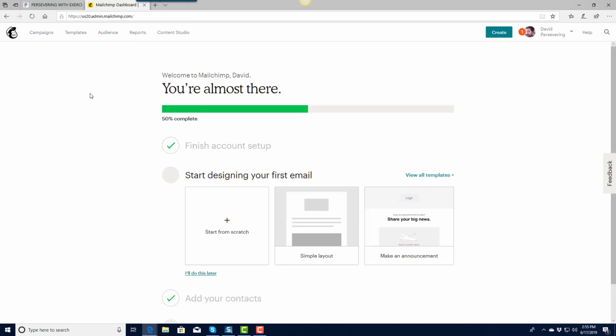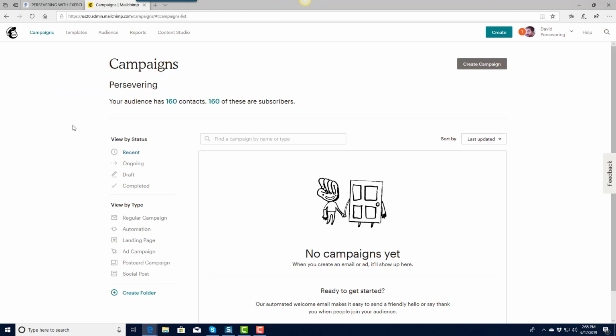Okay, now once you're inside your MailChimp account, you can either go to campaigns or click this create button over here on the right. This is actually this account's first email that's going to be going out. So when you click on campaigns, you'll see there aren't any current campaigns yet. But once you start doing campaigns on a regular basis, you'll probably want to start here so that you can see your history, what you've been doing lately. It gives you a better gauge of how to go forward.